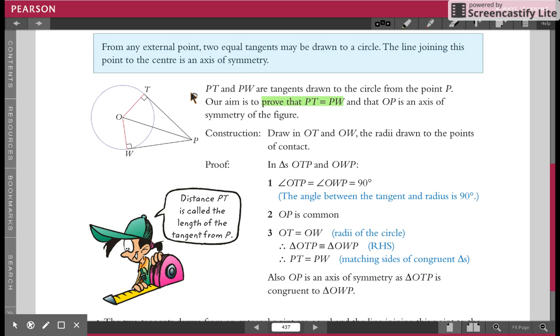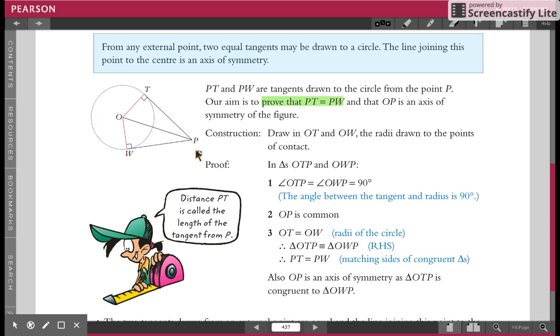The second part of the proof is that if you see there's a little right angle symbol here, what do we know? All tangents meet the circles at right angles. So far we've got a side and a radius. And now if you consider the two triangles, which side do they share? Well, they share OP. So that is a common side, so that is equal, but it's also a hypotenuse.